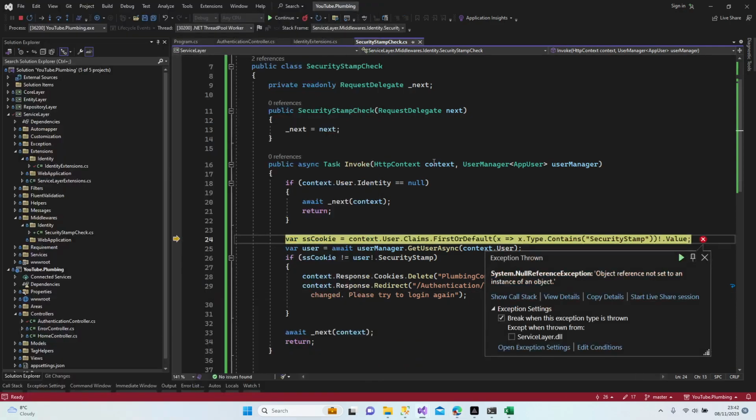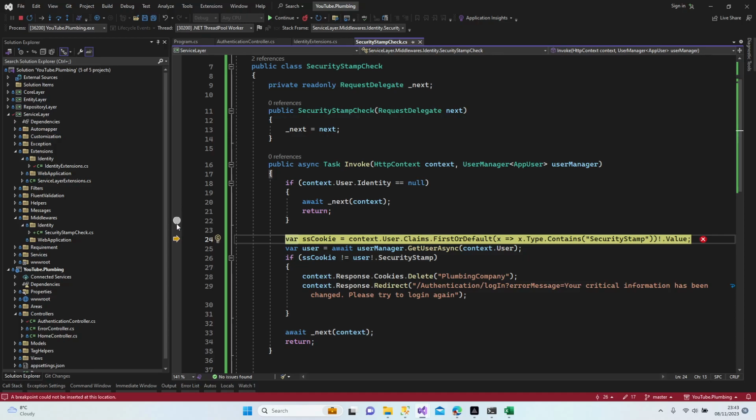I'm waiting. Yeah, there is a problem here. What's happening now? Obviously, it comes null because the user identity is null. Cookie user claims folder contains security stamp.